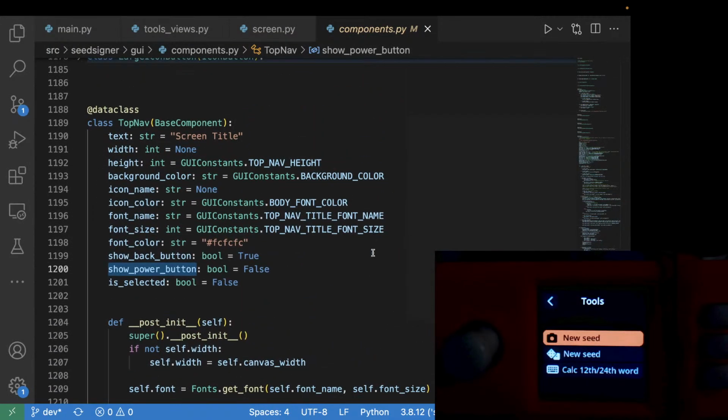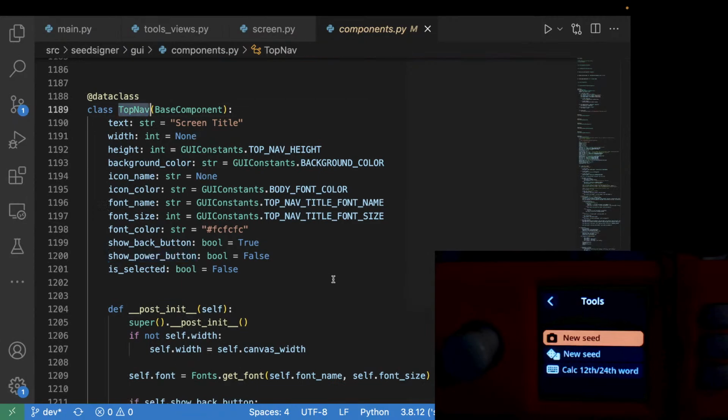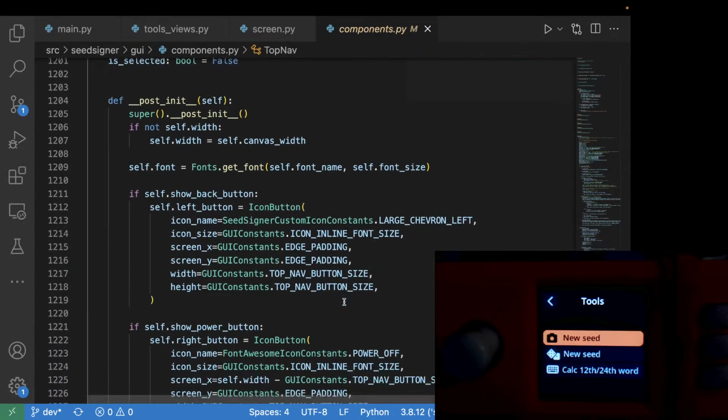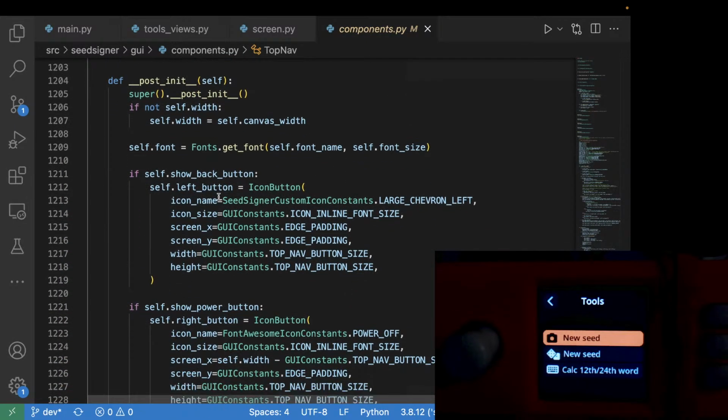And so in order to create my top nav, the left side button is the back button. And so it's going to instantiate another component, which is an icon button. And the icon button is just a type of button that can display an icon. And in this case, it's the large chevron left. So that's the left arrow to go back for our back button.